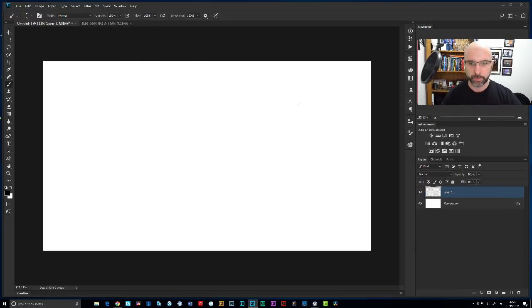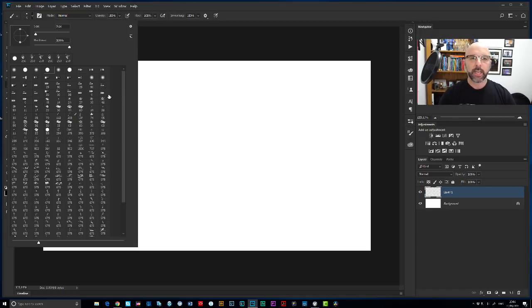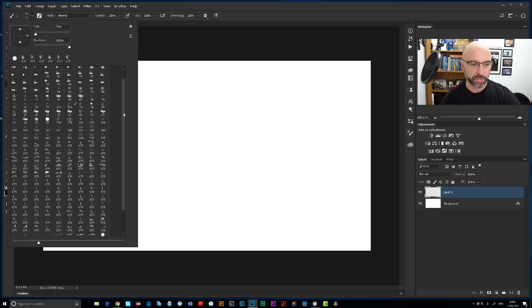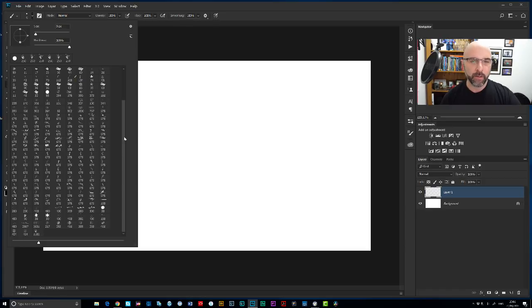But okay, so let's have a look at the brushes then. When we're in the brushes, we come to the top left-hand corner of the screen, and this is ordinarily where you're going to find all your brushes, or where you would dive in to get all your brushes. And you can see here, it can start to look pretty damn cluttered. This is an example of the kind of brushes that I've got in here. I haven't got a lot. I've got a fair few, but not the kind of amount of brushes that people like Aaron and Patrick would have. But even at this amount of brushes, it can be hard to, number one, know exactly what the brush is, and also to find what I want.